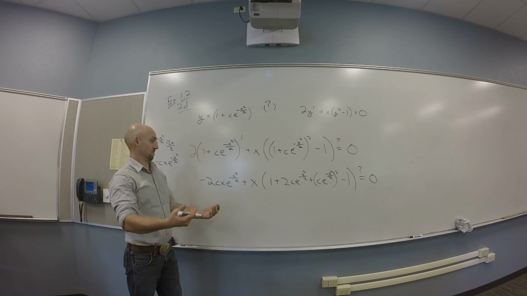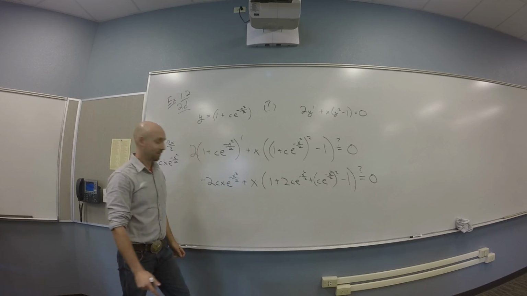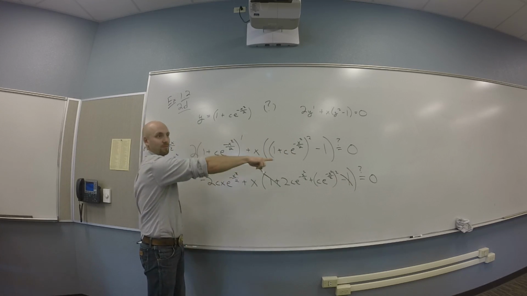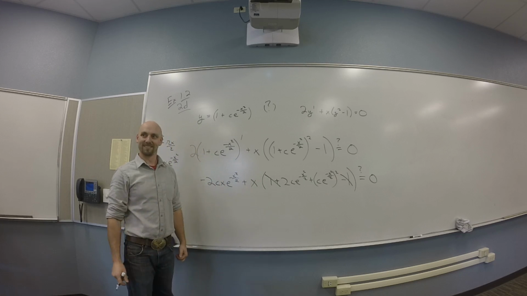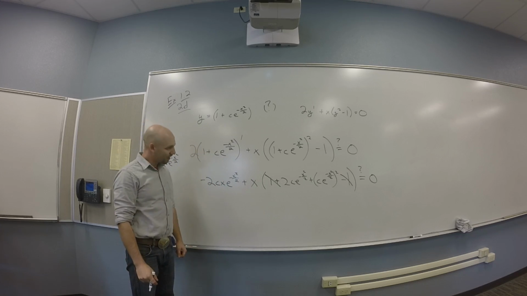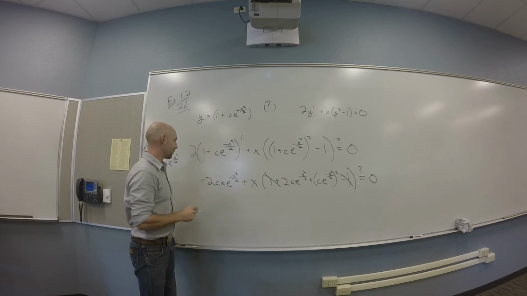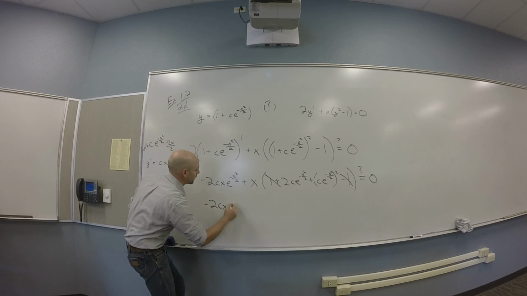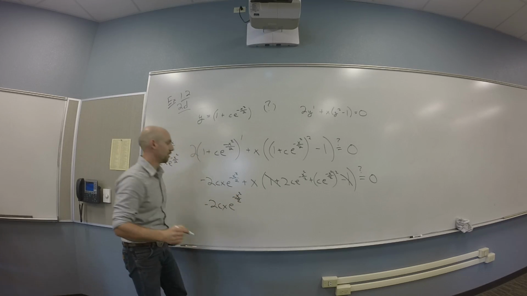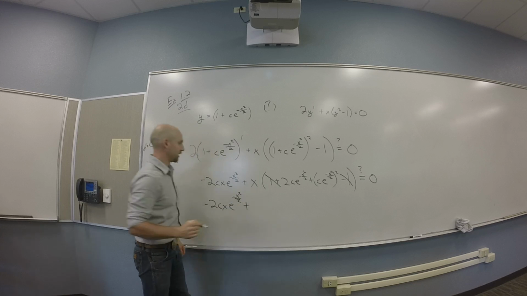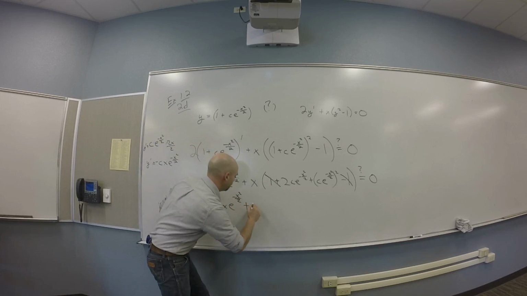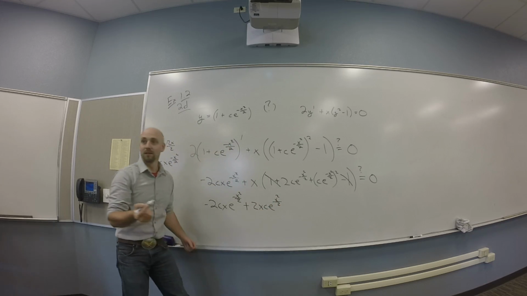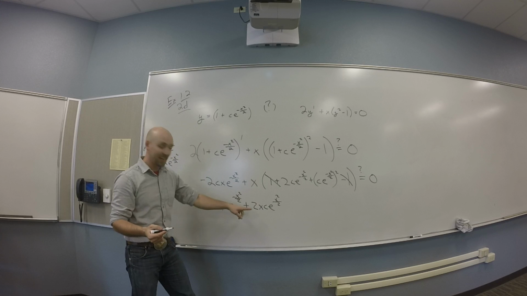Distribute x to the inside. Yeah, like start looking for stuff to cancel. 1 minus 1 is 0. Good deal. Okay, so if I multiply this out a little bit, I got my first guy up front, my minus 2cx e to the minus x squared over 2. And then I got a plus, oh, cool. There's a 2xc e to the minus x squared over 2, right? Nice, that's going to cancel.